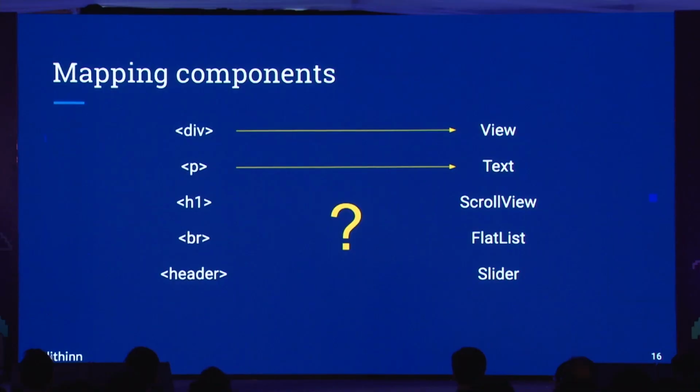It's kind of hard to figure out, if I write down a div, what is that supposed to mean on Android, on iOS, and on web? I guess we could somehow map the components. Let's say div would be a view and a paragraph would be text. But then we've got other elements that are not so easily transferable. There are things like h1. Obviously, I could say, OK, well, maybe that would be a text. But I'm already losing some information regarding accessibility and semantics and SEO, which obviously you don't need on mobile. But you start realizing that transferring one to the other isn't completely straightforward.